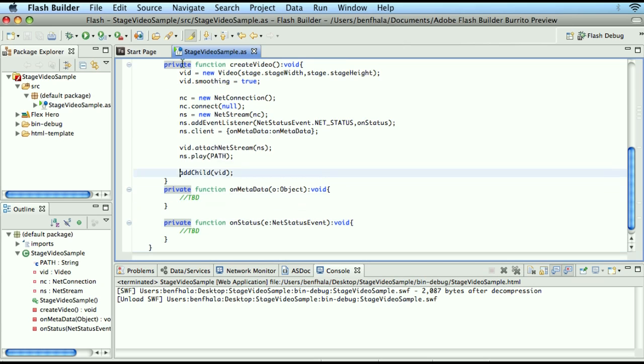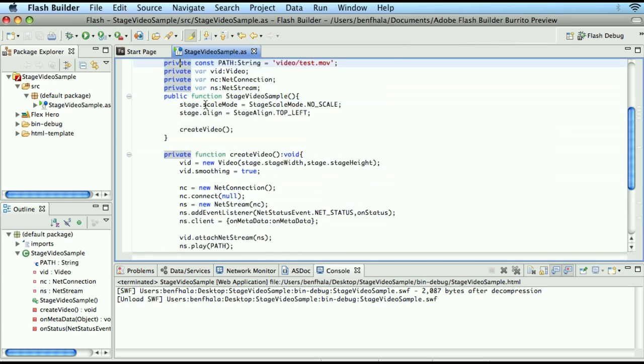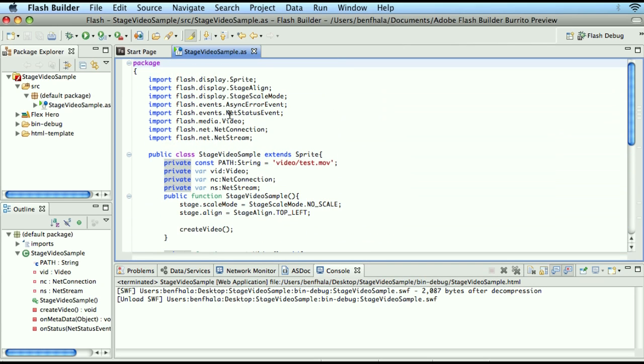Now, there aren't any bells and whistles in this application, and at this point what I wanted to make sure is that currently Flash Builder is really the only place where you could actually work on this new feature, because it wasn't introduced yet into Flash Professional, but hopefully soon it will be, and this part of the video will be irrelevant. But currently at this date, while recording this video, Flash Player 10.2 just came out. It wasn't yet in Flash Builder Pro.